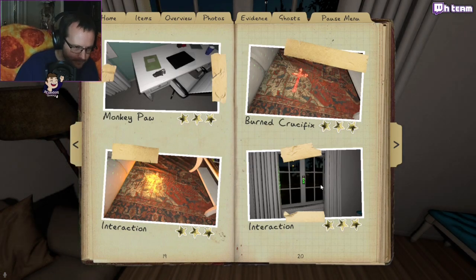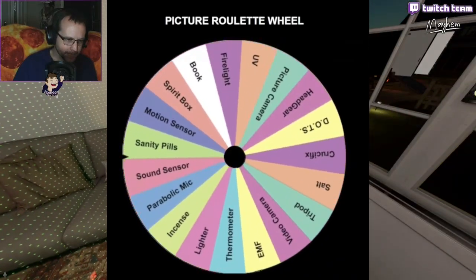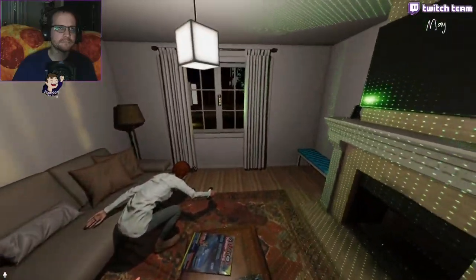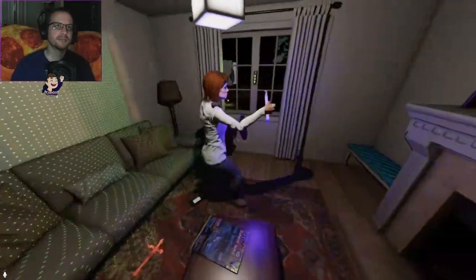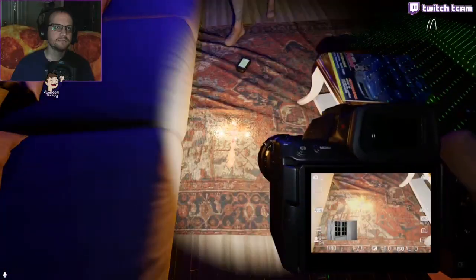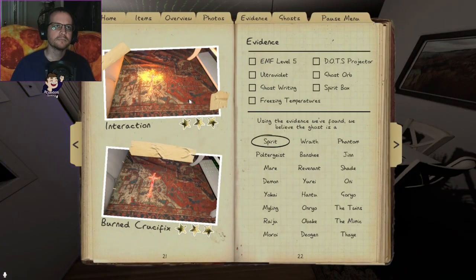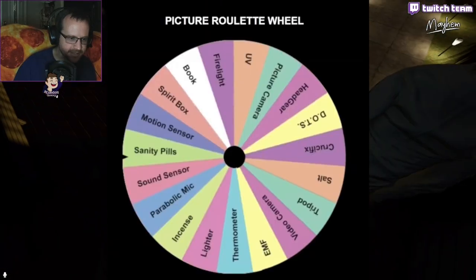Got it. One more spin. Sound sensor. Last spin was sound sensor. Put it against the window. One. Two. I think I got the ghost photo as well. I think he's serious there. No, I got 2 more spins. Alright, let's do the final 2 spins.